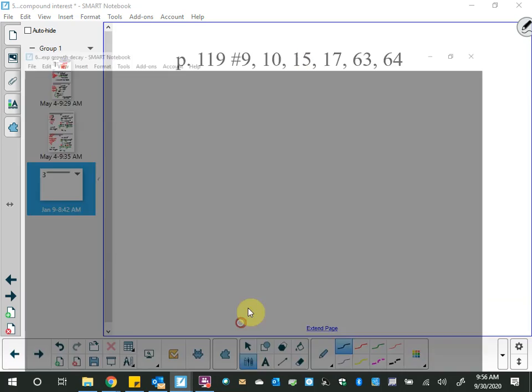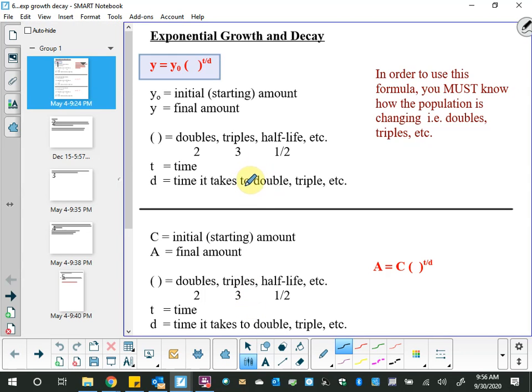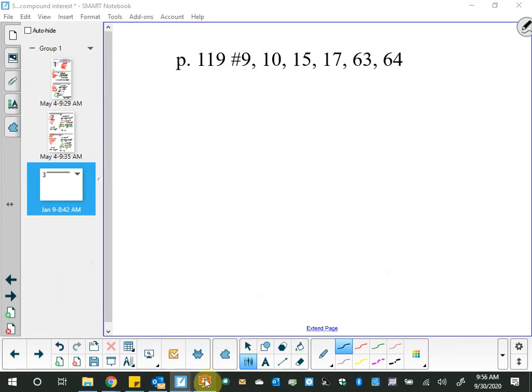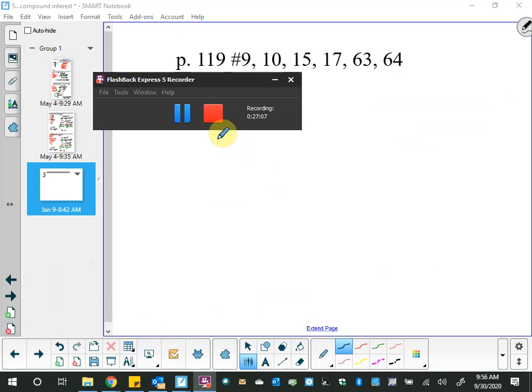The next thing we do, maybe a little bit less familiar, is exponential growth and decay, but we'll get there with the next lesson. So, hey, not bad, under half an hour. Yay me.